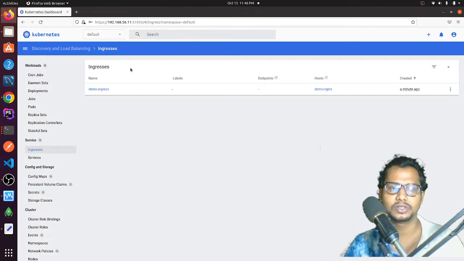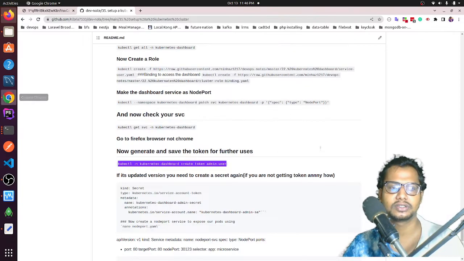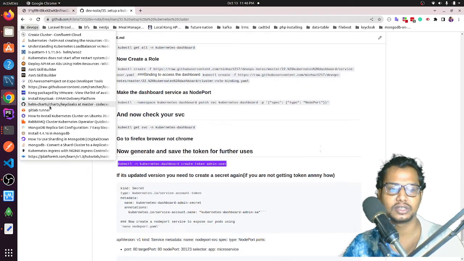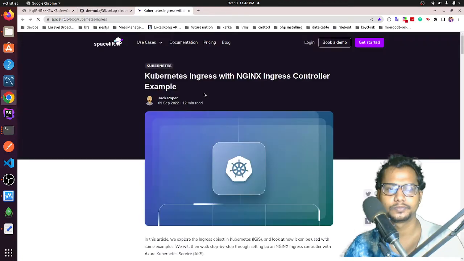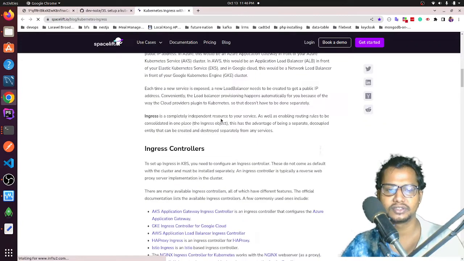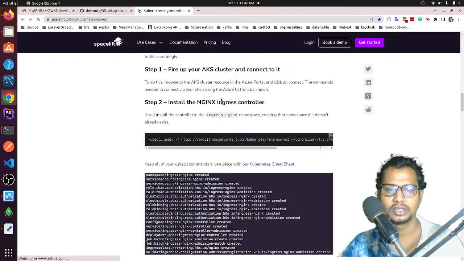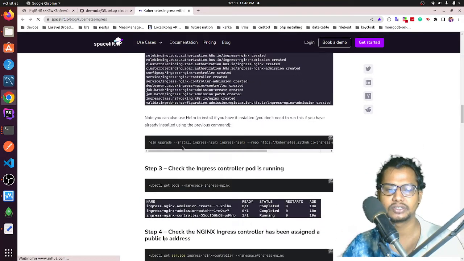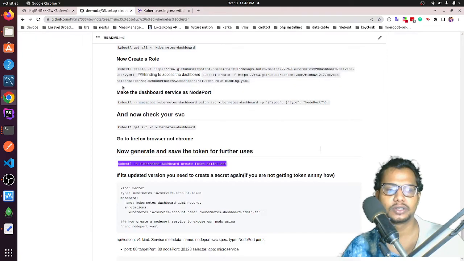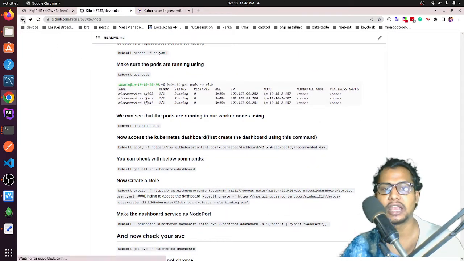Okay, so if I go to install this ingress controller, you will find it here. The ingress controller will be installed here, or you can also install it using Helm. I'll follow using Helm, but I have to install Helm first.